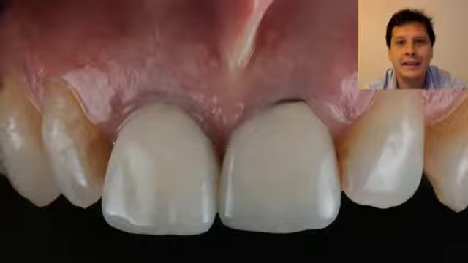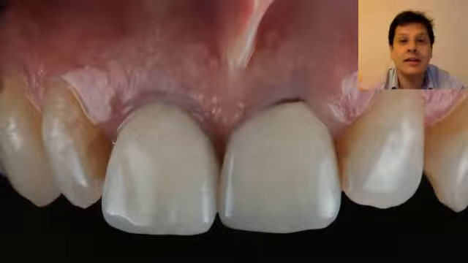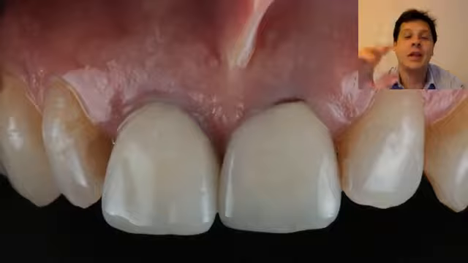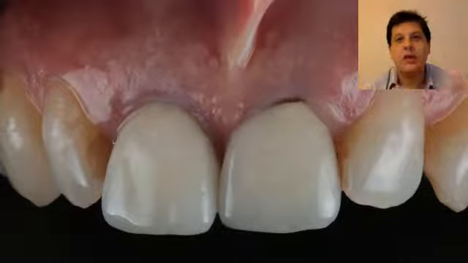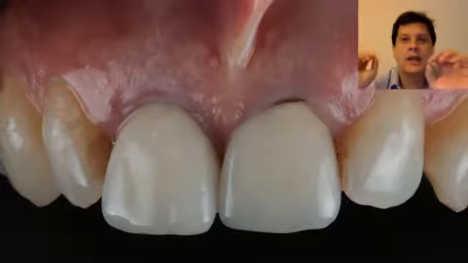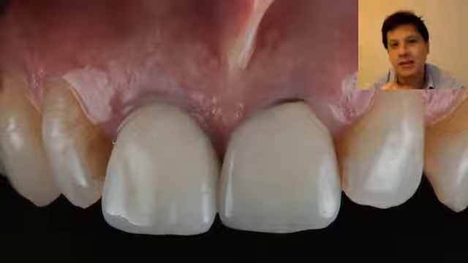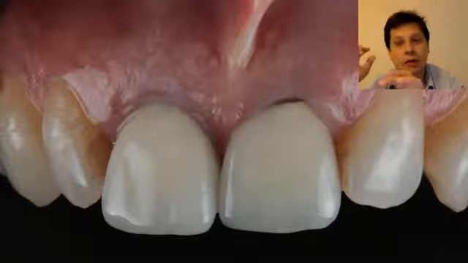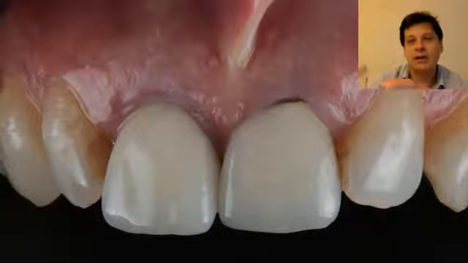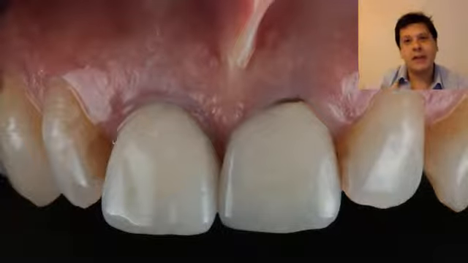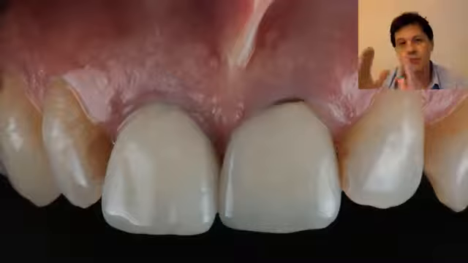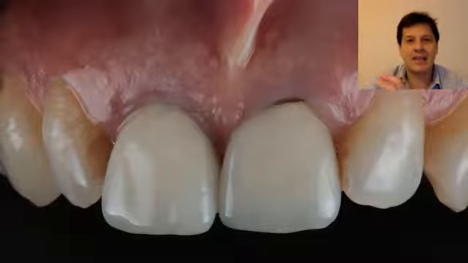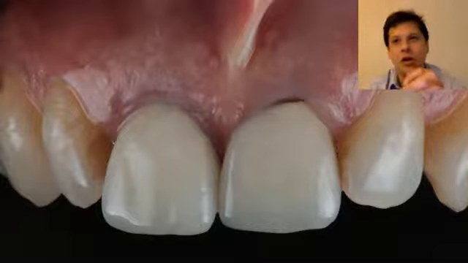So as you see in the last case, we did the impression on the day of the surgery. That means that we plan the implant, we made a surgical guide, then we place the implant, place a scan body, and then from that moment we scan that scan body, send it to the lab. The lab then produces a provisional restoration by CAD-CAMing it and milling it on a milling machine. So this is one way to go.